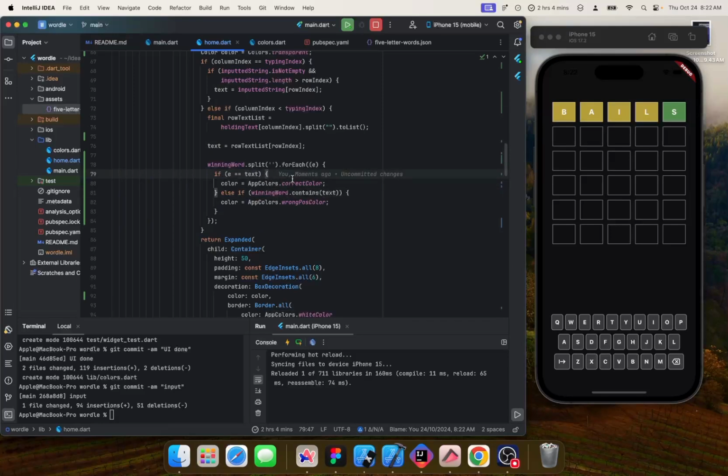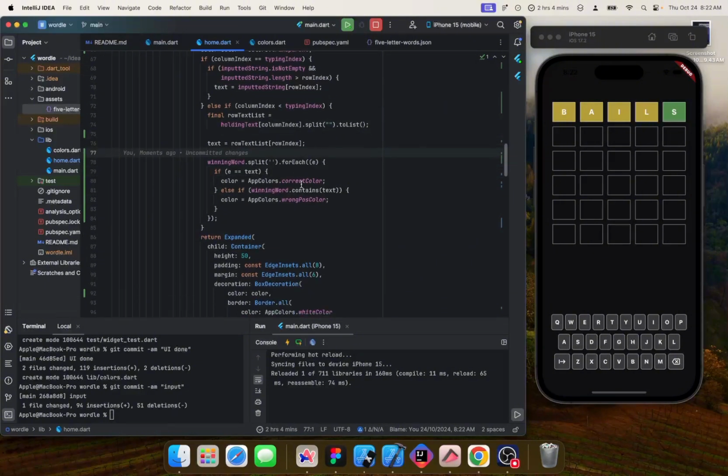Okay. If this is this row text winning word.